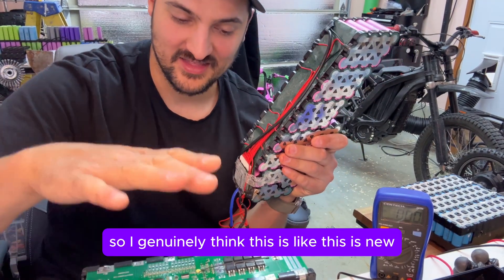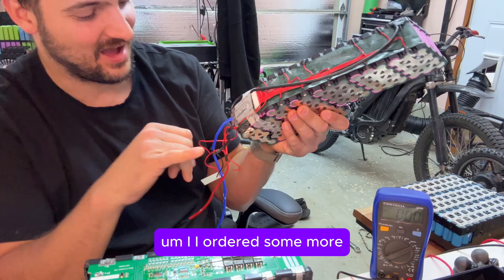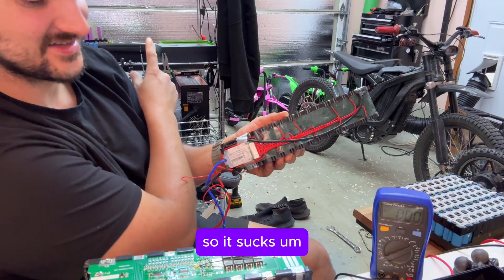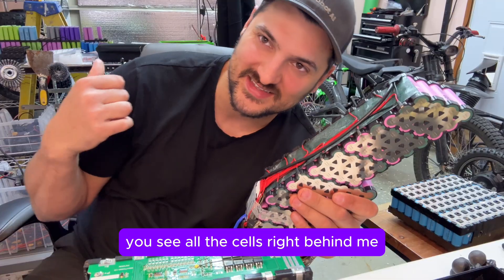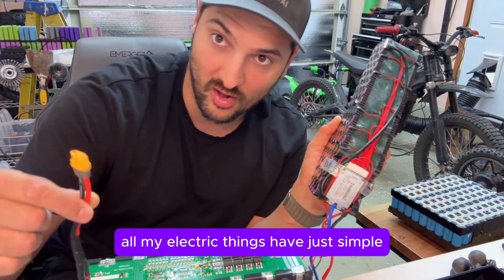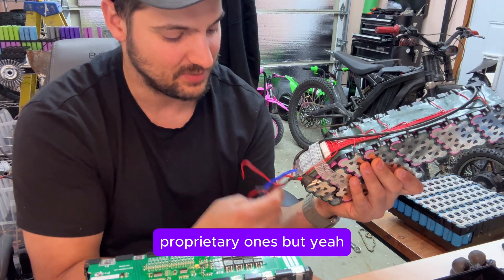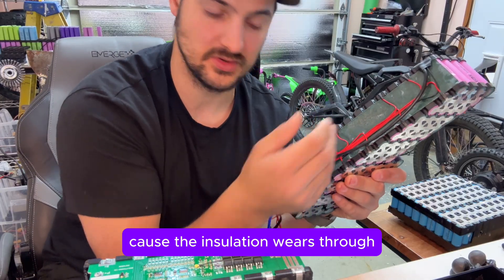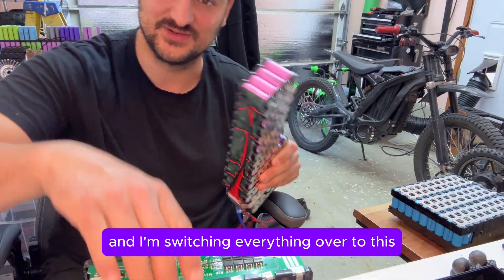I genuinely think this is new — this is going to be really cool. I ordered some more; I have more right here. That green one is not very good, but there's another black one I'm going to be making. I'm going to finish taking apart this battery because I want to make sure all my electric things have just simple XT-60 connectors — I'm sick and tired of all the different proprietary ones. Generally speaking, it's this mess of wires that can cause problems because the insulation wears through and causes short circuits. That's why I'm switching everything over to this.